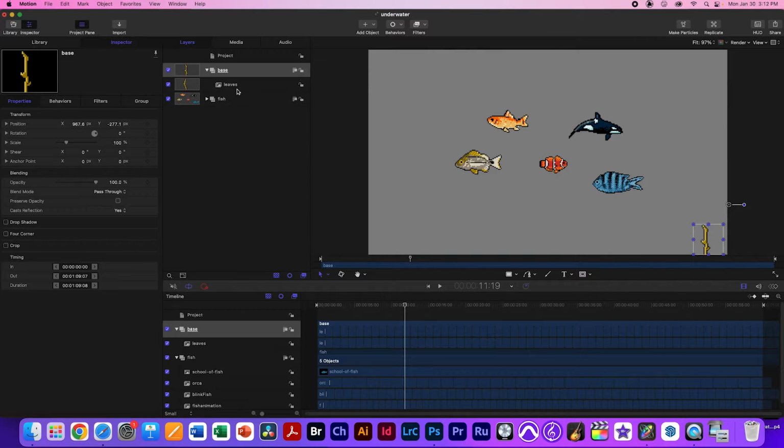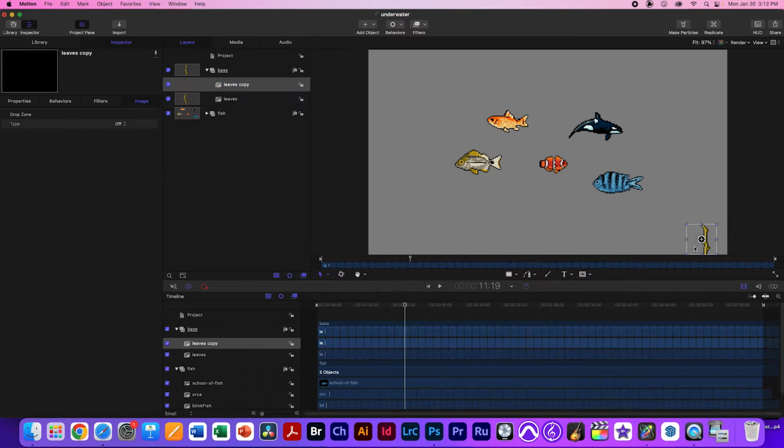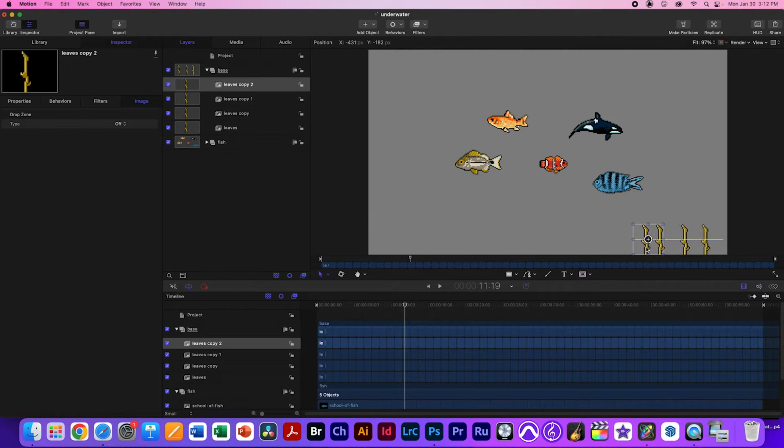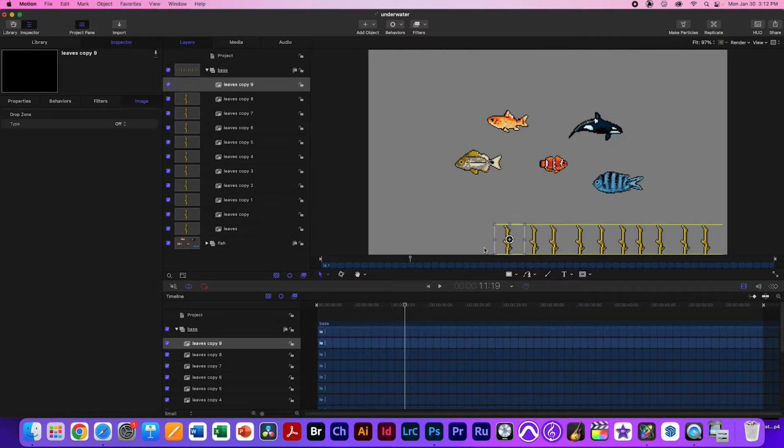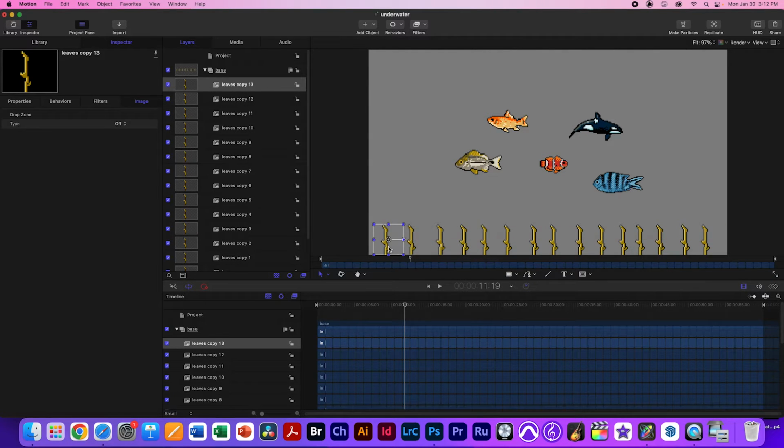I'm going to open up the base, and I'm going to take this, and I'm just going to duplicate this by option dragging. You can kind of see. And then I have just made a bunch of different things. Now, I'm option dragging a lot of them just to show you that this is possible and to see if I can get this to crash. And you'll notice that they all kind of move at the same time.